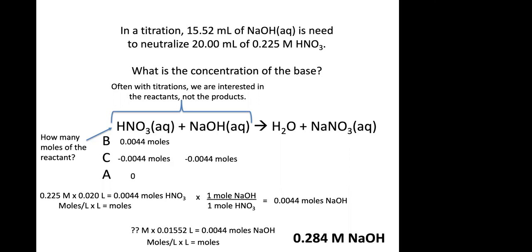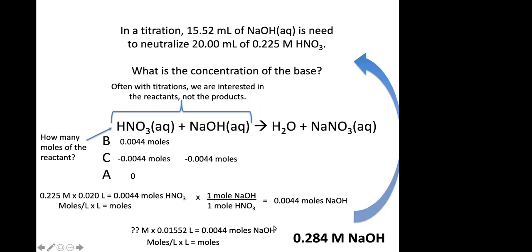So once again, whether we set it up with a BCA table or dimensional analysis, make the connection back with chapter 3. With chapter 3, we went back and forth between grams and number of moles by using the molar mass, which we looked up on the periodic table. Now we're going back and forth with the solution information. You're going to hear me say it once again: concentration times volume gets me to the number of moles. If I've got 2 out of 3, I can solve for the missing 1.